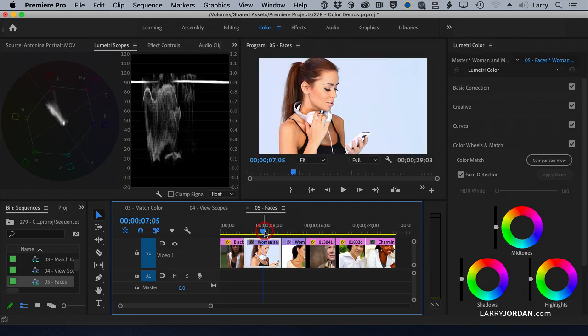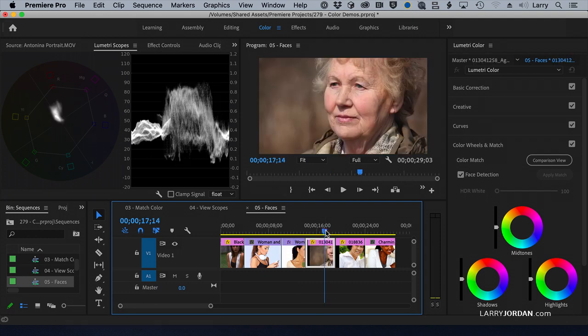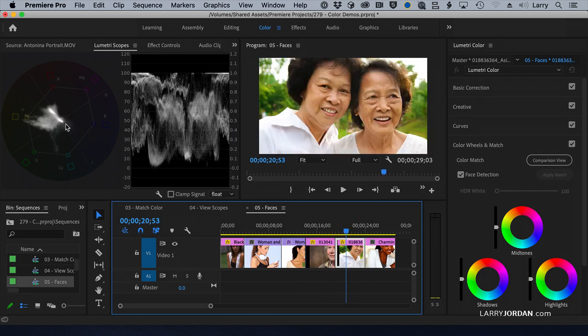Here, for instance, I have a Hispanic woman right on the skin tone line. Where's her skin? Right around 70%. Caucasian woman. The background is white. That's right here. Her sweater is cream. That's right here. Her face, around 65%. And right on the skin tone line. Another example. On the skin tone line. Two Asian women. On the skin tone line to 2 degrees below it.